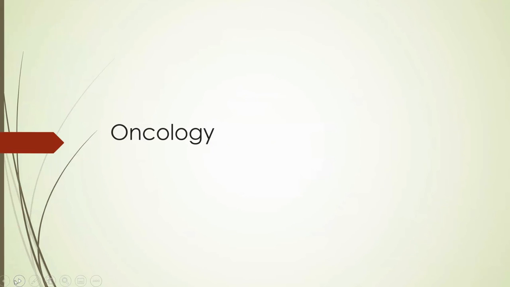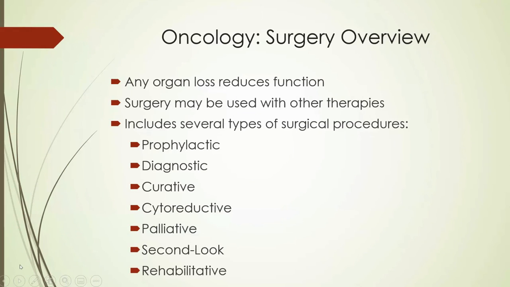So I'm going to talk briefly about oncology and then do a short case study. So again, oncology is very, very broad because you could have almost any type of cancer of any part of the body. So we're talking in very generalized terms here. Cancer may develop in any organ or tissue and destroys normal tissue, which decreases function of that organ. But even when cancers occur in non-vital tissues or organs, they could still cause death by metastasizing or transferring into other vital organs and disrupting physiologic processes.